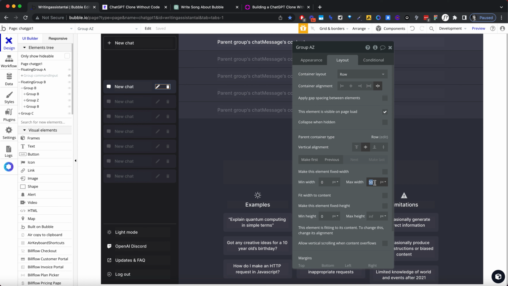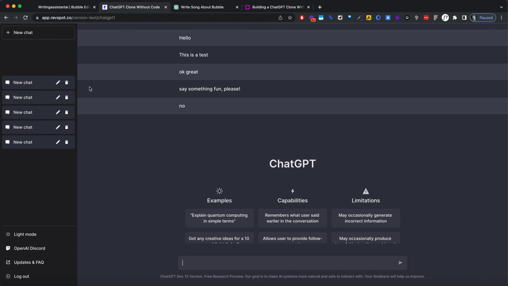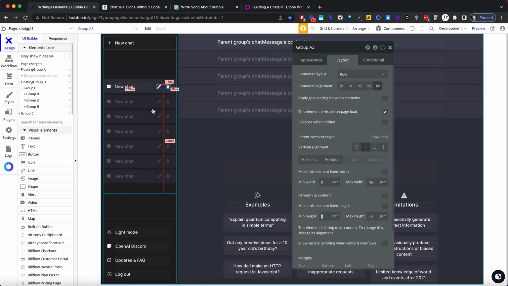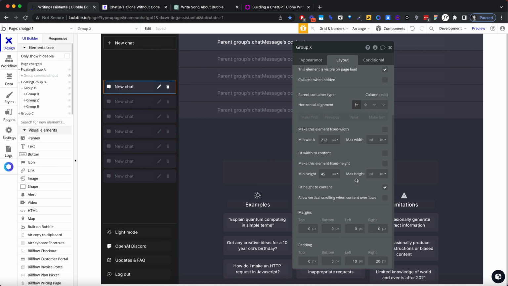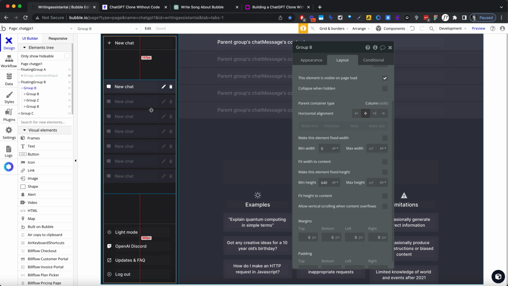Max width 50, max width 40 maybe then. 45 might even be what we want to go with. Let's see, this probably looks a bit like a mess right now. Okay, this works, but we don't need this. This works better. Okay, and then maybe 40 will actually work. Okay, let's go with this one for now.